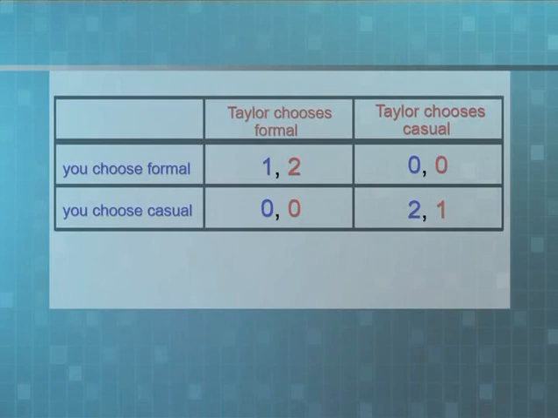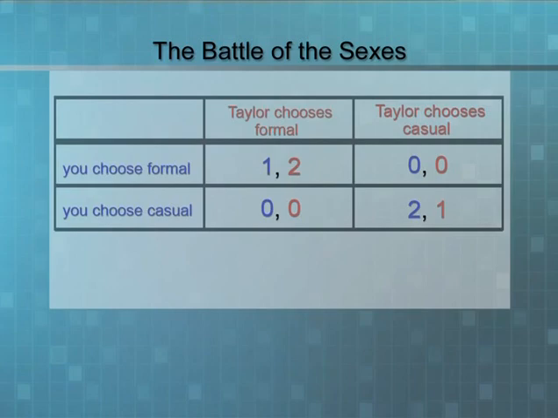This game is traditionally called the Battle of the Sexes, since it's often presented with a story similar to ours. The most important thing is being together, but one person has one preference and the other person has another. If you like the computer networking example better than the romance one, you can now figure that your company prefers standard X and Taylor's company prefers standard Y. But I'll do the dating version. We'll assume, as usual, that the payoff matrix's structure is common knowledge, and so is the rationality of the players.